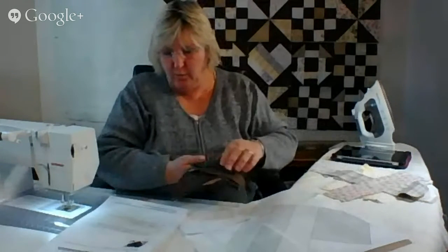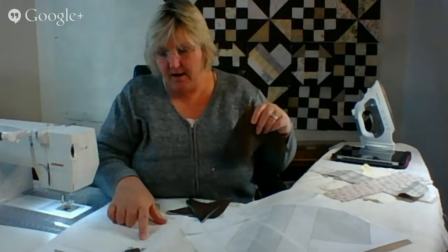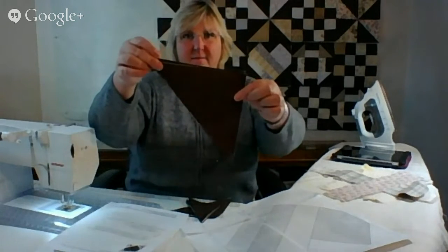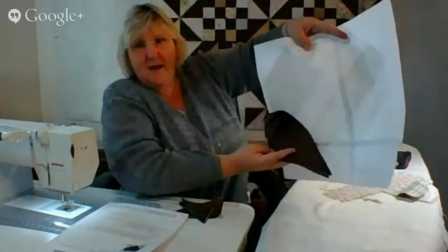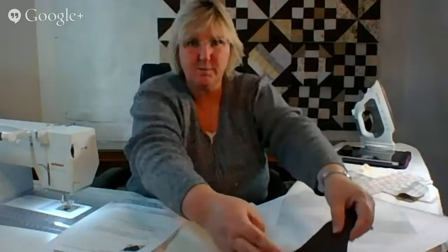Just wanted to show you for fabric A, I did exactly as it said here. I cut 6 squares, 7 1/4 by 7 1/4, and I cut them in half. And I have these triangles, and these are going to be my 6 and my 8, the bottom of the heart. So I've got those ready to use in my paper piece.